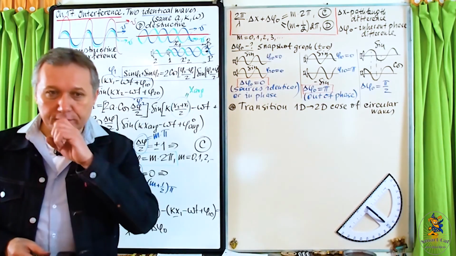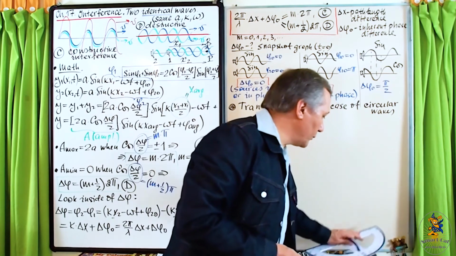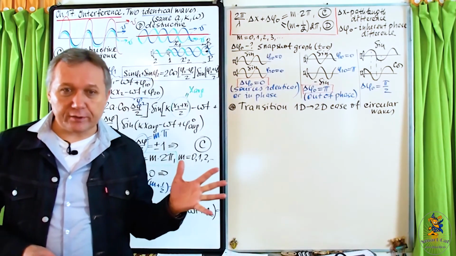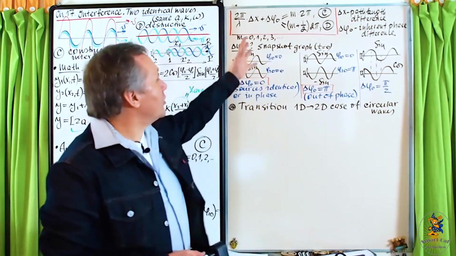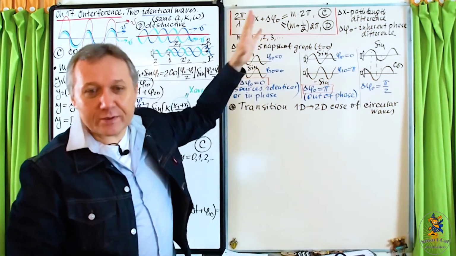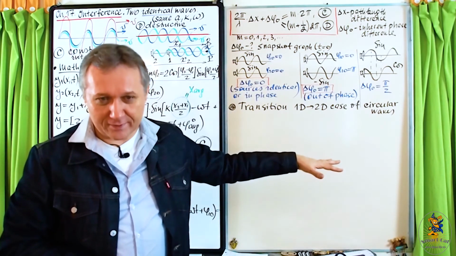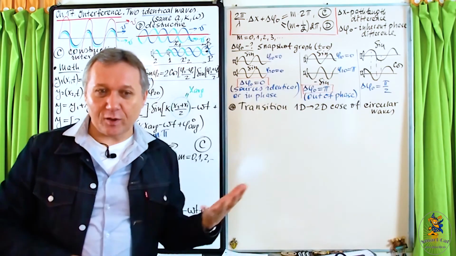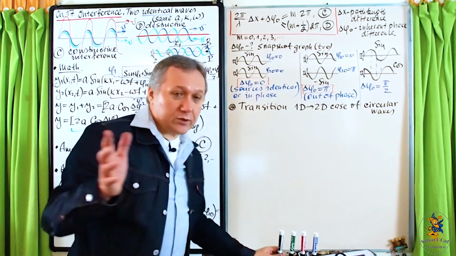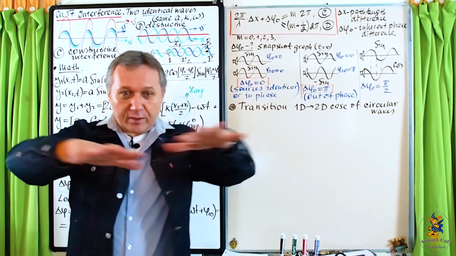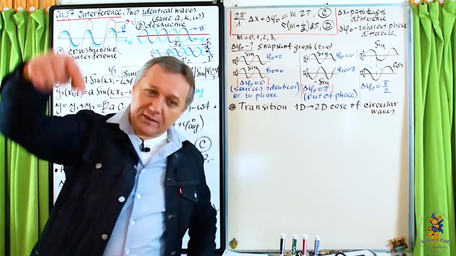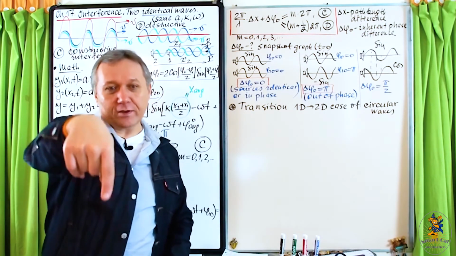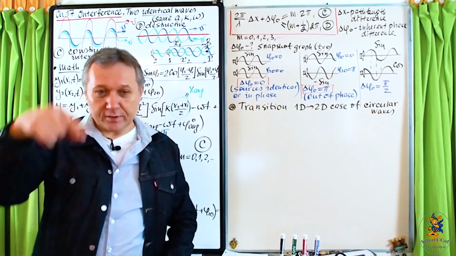Okay, so first let's discuss a few things about circular waves. And then the transition is trivial. What do we have to do? We just need to replace all those x's with r. I will show what r is, and exactly the same condition will be used for circular waves. So what are circular waves? Imagine a big pool or lake, and let's say somewhere in the middle you start creating waves by poking your finger right in the water with the same frequency.